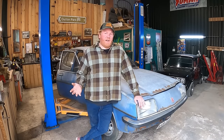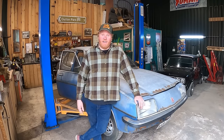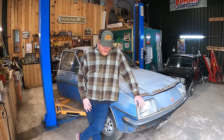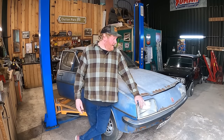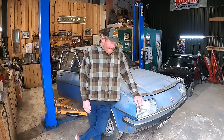It'd need a huge amount of fabrication work. So it's definitely a parts car, this one, you know. Not worth huge amounts of money. You can get much better examples out there anyway. But lots of really good spares could come off this. There's still loads of good stuff on the car. So I'll just stick it on eBay. Someone can do what they want with it. You could potentially take all the good stuff on it and send it around a banger track or something. Just do whatever you want to do, you know.